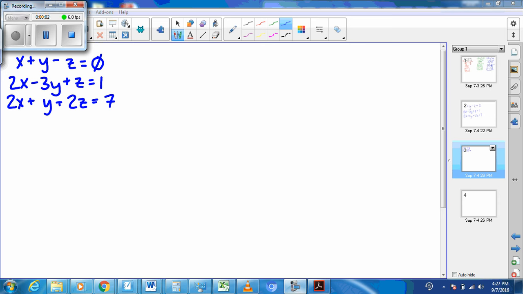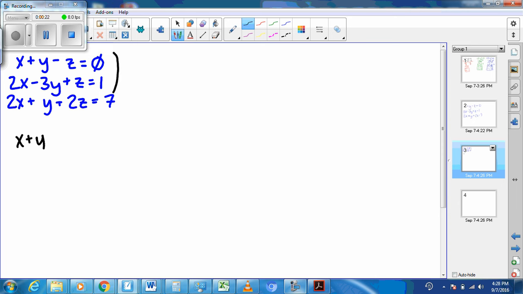Right, so a system of equations in 3 variables almost has to be elimination, right? Substitution would just take too much time and would get too messy. So the goal is to get rid of the same variable twice. What I'm going to do is get rid of z's first. So out of the first and second equations, I can just add straight down.